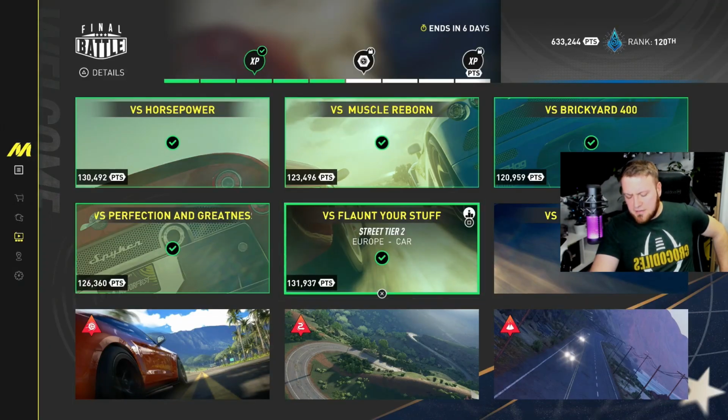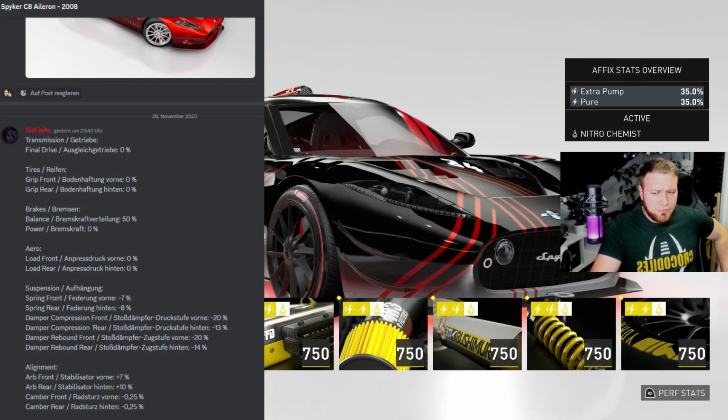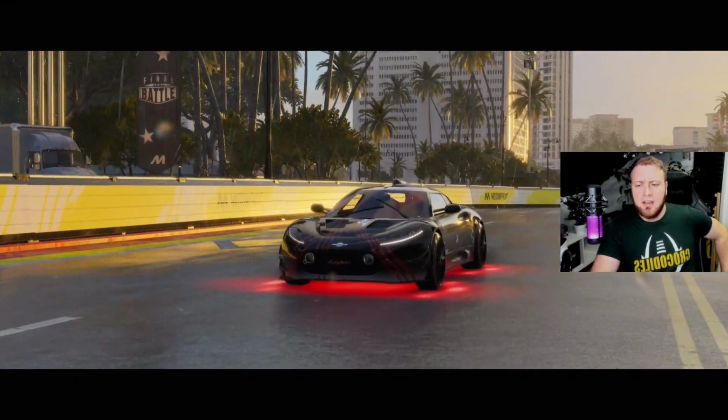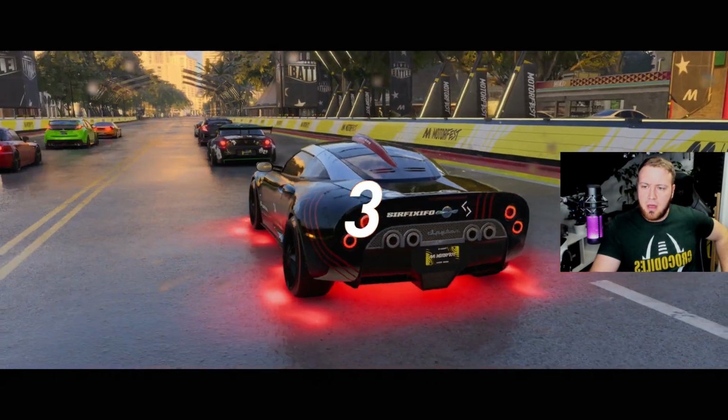Okay, next event is the Spiker event. I don't really like that car. We have settings for that and they work out, but I don't really like the car. It's still a little bit slippy. Not that much, but it is.